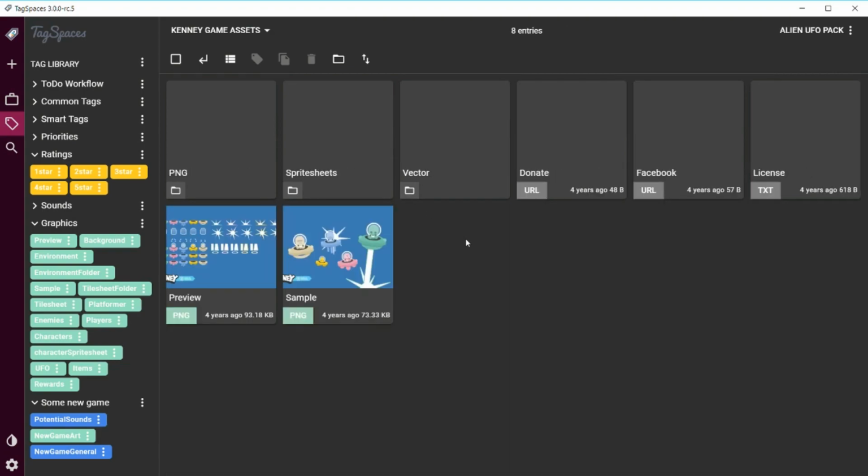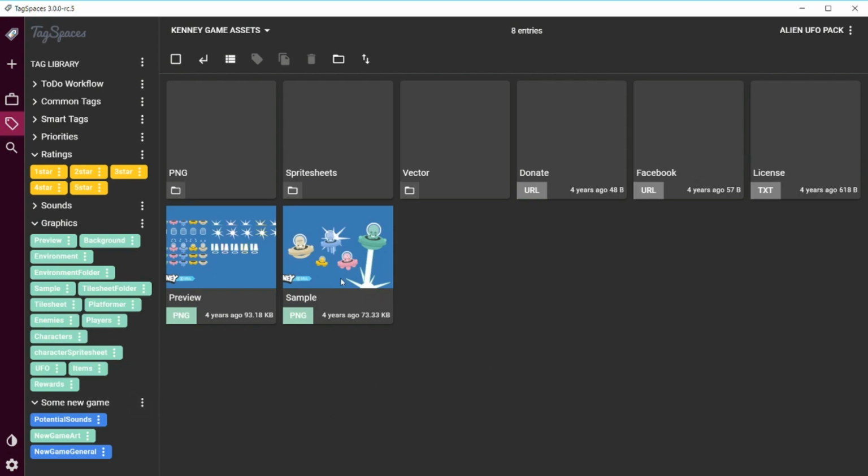Within all these folders, you might have different GUI elements, different characters, really just different elements to a game that they can use, and there might be a shared commonality between the different packs, but yet you can't really split them out. You don't want to split them out. You don't want to put them into one giant folder. There's no real elegant way to solve the issue of how do I organize this. So TagSpaces fixes this issue.